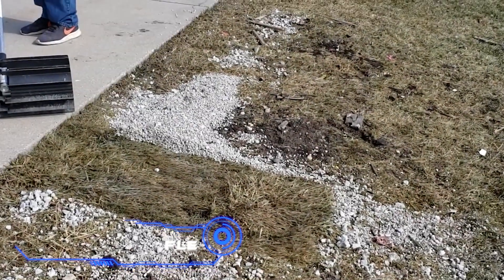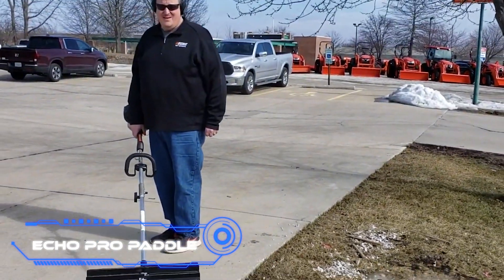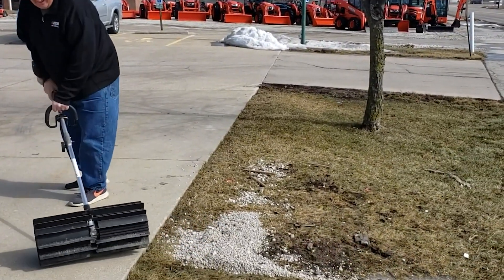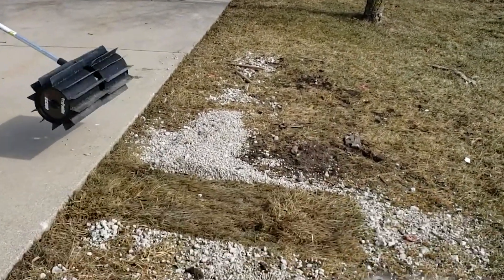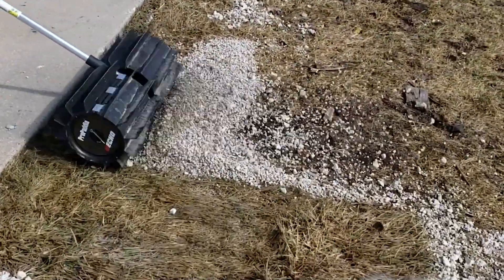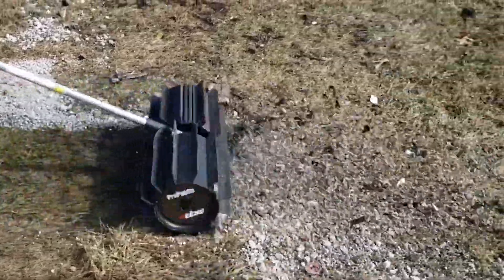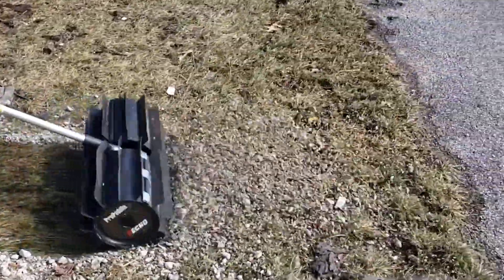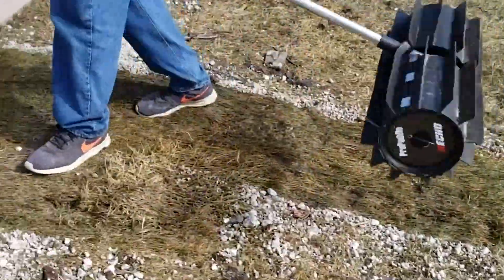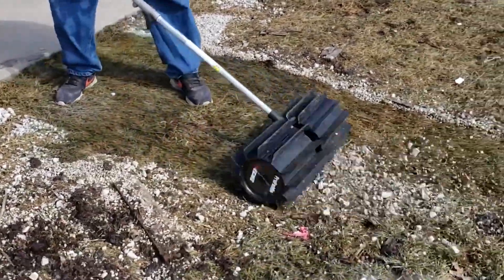Echo Pro Paddle. According to the designer of this attachment, this is the quickest way to rake out material from a difficult-to-reach hiding place. It was developed to be compatible with Echo devices and enables you to swiftly clear lawns without causing any harm to the grass. The instrument has a width of 22.5 inches and weighs slightly more than 11 pounds. Not only will the model appeal to private buyers but also to a variety of businesses that provide landscaping and cleaning services.